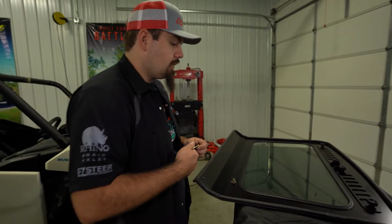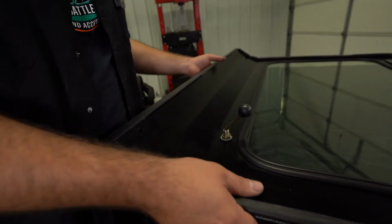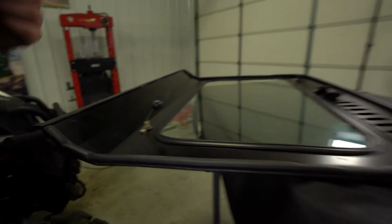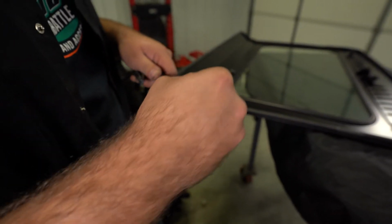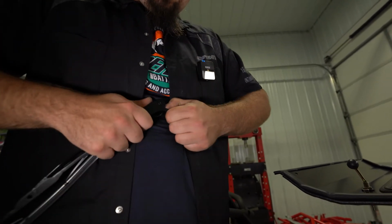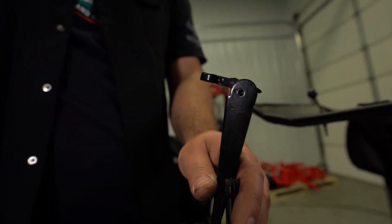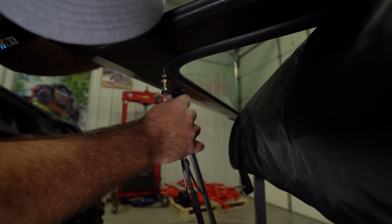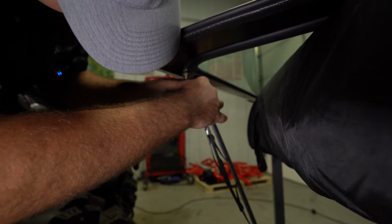So then we're gonna grab our wiper handle. We're gonna take it, drop it through, so it'll look something just like this. And we're gonna grab our wiper. You're gonna notice you have a little plastic cap here. Just gonna gently remove that. So once we've removed our cap, we're gonna grab our wiper, flip it up like this. We're gonna come right down here, line it up with our wiper handle, then install our 10mm nut.